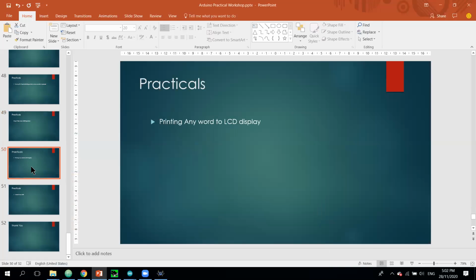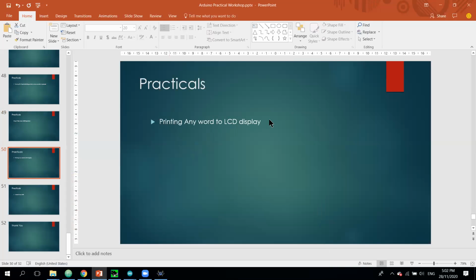Okay, let's move to the next practice. Let's work with some LCD displays. You have to work with these various types of LCD displays when you are doing some projects in the university.